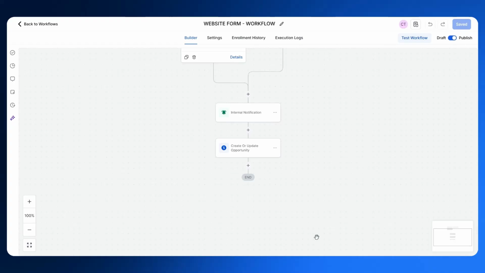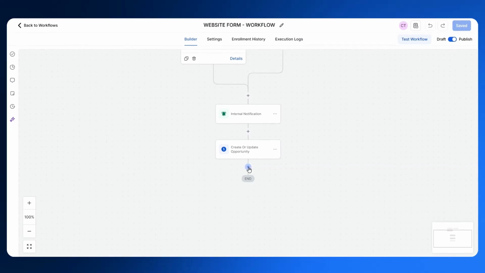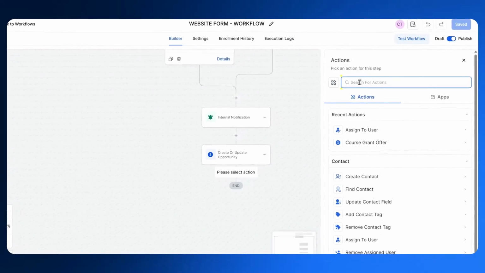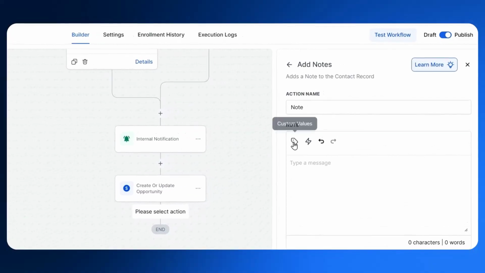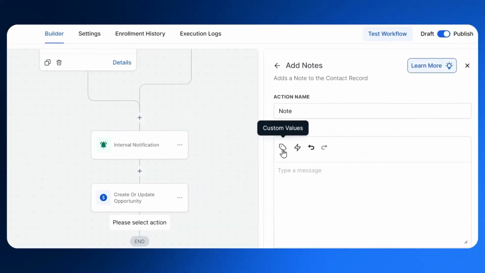There's one more tip that I want to show you that we already talked a little bit about, custom values and setting up your form. We talked in the form section about when you set up your lead form, having that information come in. I'm going to show you a little tip here on adding a note. So let's go in here and I'm going to select add a note right here. And then what we're going to do is add a note based on that form that we filled out. You'll see this little tag right here.